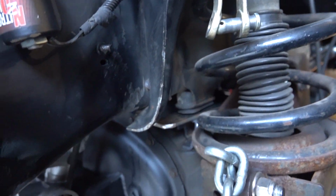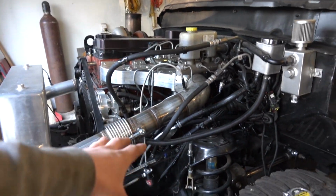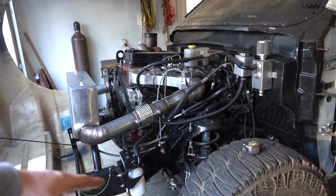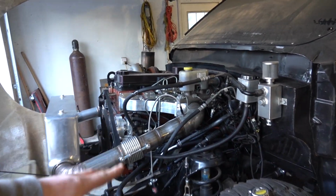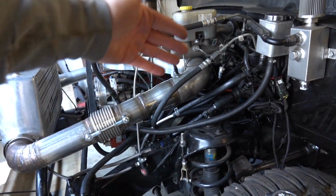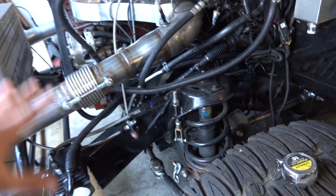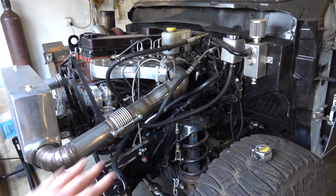Oh, that's another thing. I do have the front end blocked up on our bump stops, so that way the frame is actually sitting on the axle. We will be at the ride height that we are currently at, frame to axle wise. So when we build it, we can get accurate measurements for our distance, so when we order our coilovers, we can get everything the way it should be and the way it's going to be.